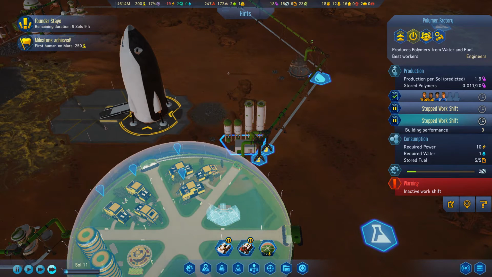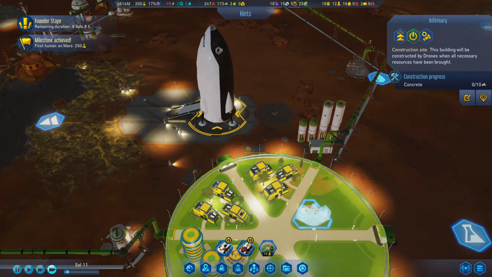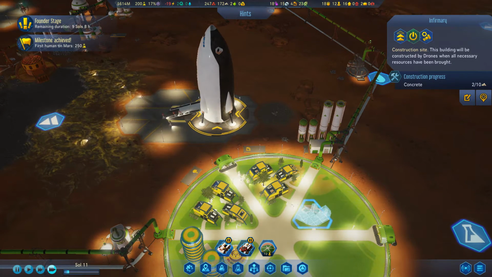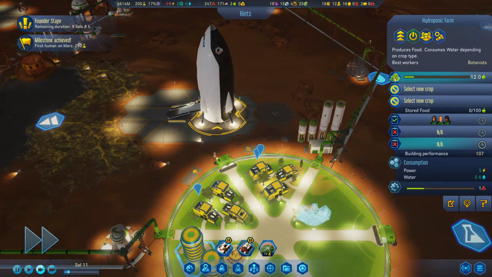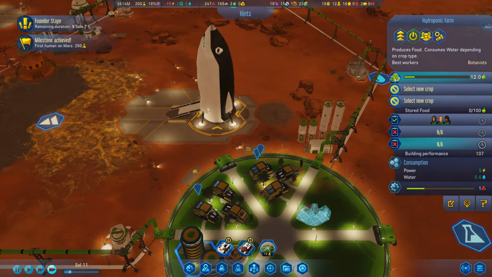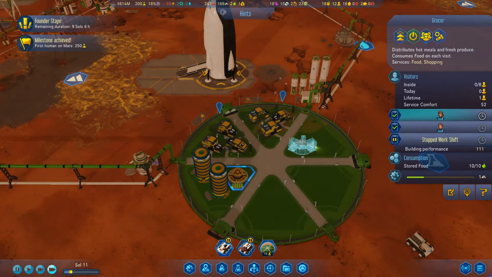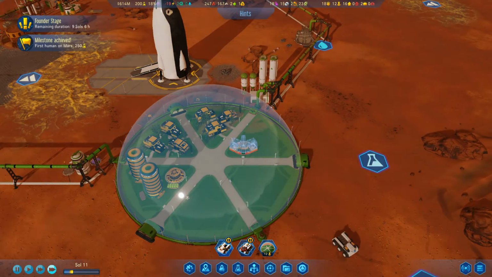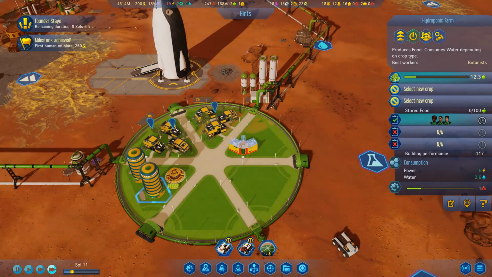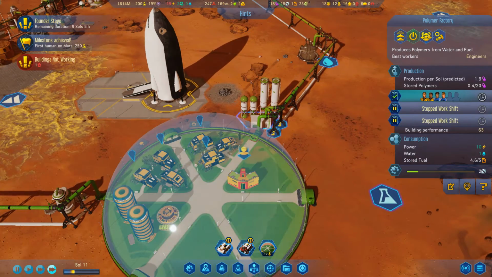Polymer production is taking place in there. Now I should have some starter food, as you can see. It's stored in service buildings, that building here. 10 food. I'm not going to change how many people are actually working here. That's going to be kept as is.